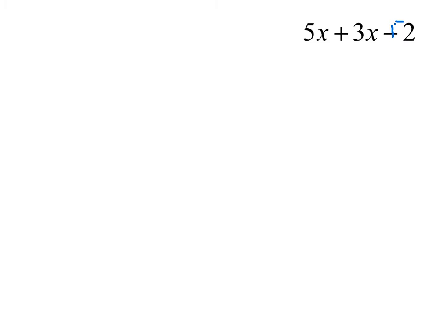Kip yes or kip no? Can I go ahead and add the negative 2 in there as well? No, I can't. That's not one of our like terms. So we can combine these two like terms. 8x plus negative 2. Because we can't combine that unlike term in there. Kip yes or kip no? Is there anything else we can do to simplify this side any further?